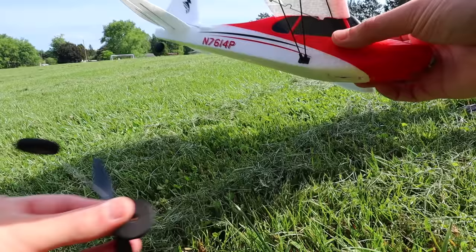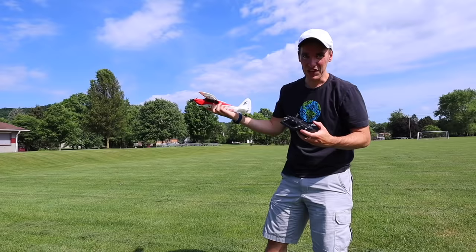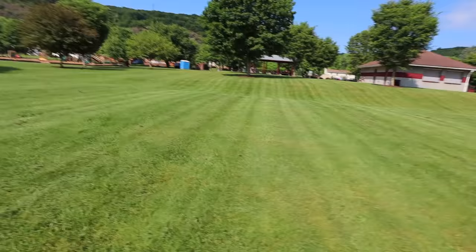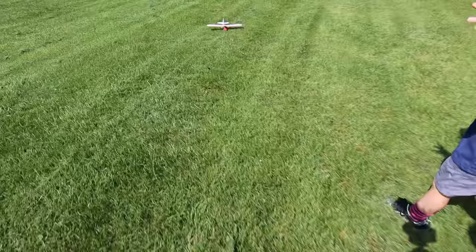We got some wind picking up. Can you see it? Oh! Made a little distance, but then we fell again. Take 712. Oh my God. Oh! I see the propeller! We crashed again. I may be the worst pilot ever.